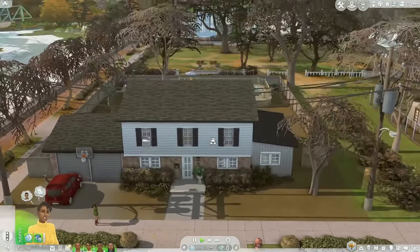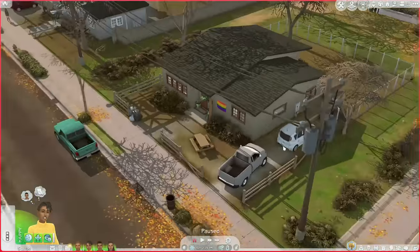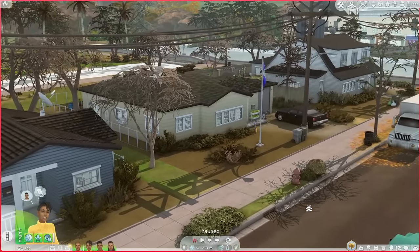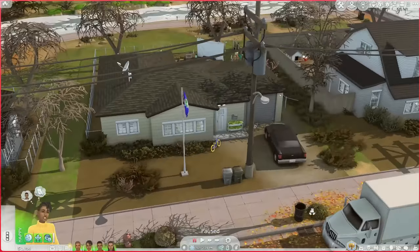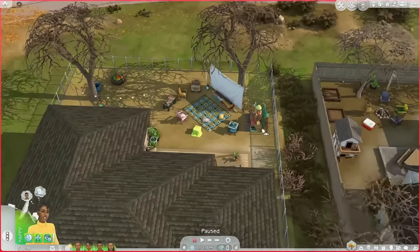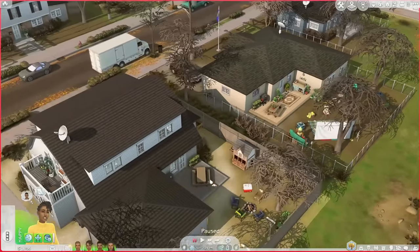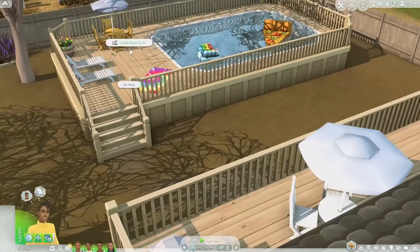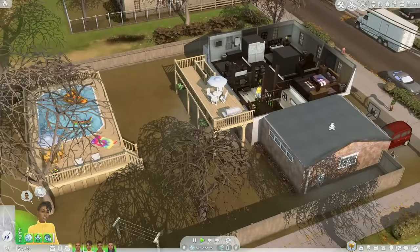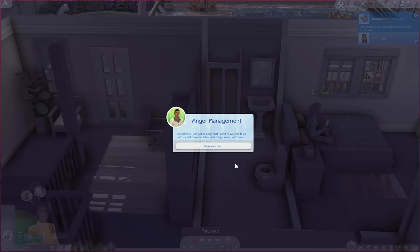Wow, just wow. You come on this side of Willow Creek and it literally just feels like a totally different vibe. I love this little 80s-90s style home. Oh my gosh, look at this little house right here — with the rainbow flag, we have the bike, we have some trash here. It's so good and realistic, I am thoroughly impressed. This gives me Life is Strange vibes, and you all know I'm all about that Life is Strange vibe. I'm pretty sure this house has kids because look at their gnarly backyard with the play area and the movie area. Everything's just full of personality — it feels like real people live here.